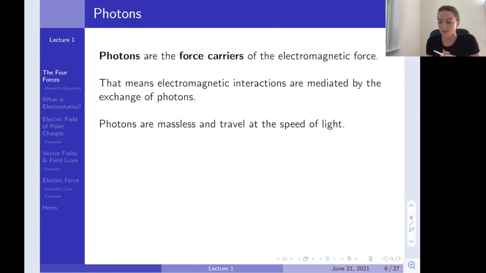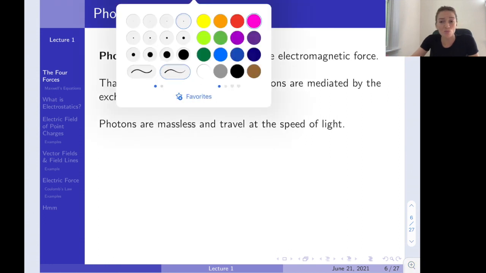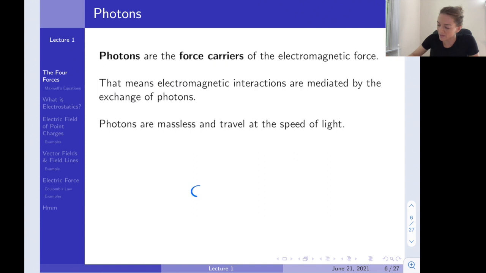Okay, so then photons, as we mentioned before, are the force carriers of the electromagnetic force. What we mean by a force carrier is that any electromagnetic interaction, so if you have two magnets like I just had, or a negative particle here and a positive particle here, they're going to want to attract to each other. And what they're really doing is they're emitting little photons towards each other. These photons are interacting with the charges and creating a force. So that's what we say when we say photons are the force carriers, or a force is mediated by photons.